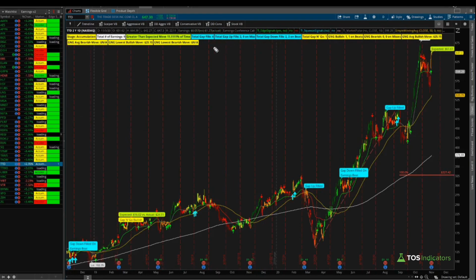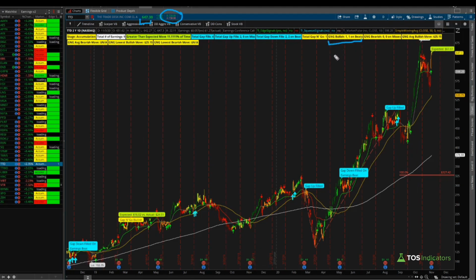So Trade Desk here. Trade Desk, we'll see after hours. We currently have $1.27 in terms of earnings. In terms of expected, we are expecting 5 cents. So definitely a beat there. Take a look at the stock price, 647.30. So far, we're at 728, so definitely looking at a potential gap up here.